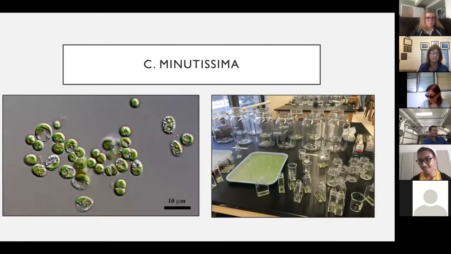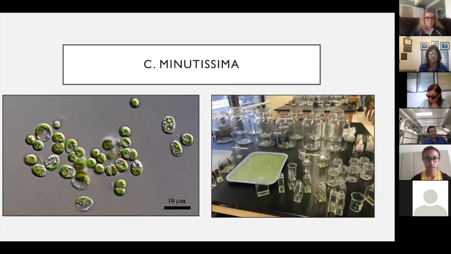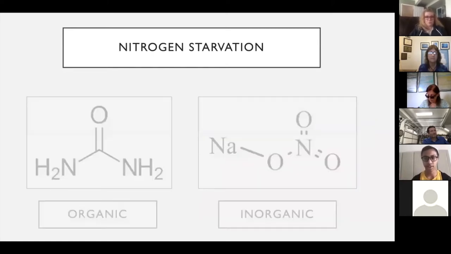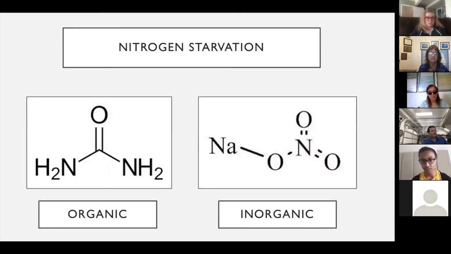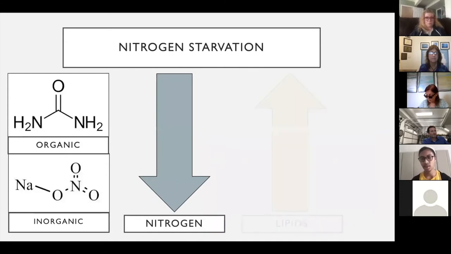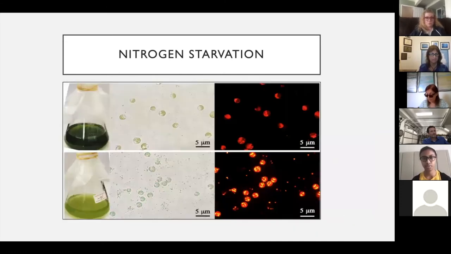To remedy the first problem, I decided to use a relatively understudied marine algae known as Chlorella minutissima — I chose it because it's a marine algae and has a relatively high lipid productivity compared to other Chlorella species. I then implemented a technique known as nitrogen starvation to improve the efficiency of the algae itself. I decided to use two different types of nitrogen — organic and inorganic. It has been shown throughout several studies that regardless of type, when nitrogen is decreased, lipids within the cell actually increase. Here's a schematic showing this: the yellow dots represent lipids, and you can see there are a lot more lipids in the nitrogen-starved group.